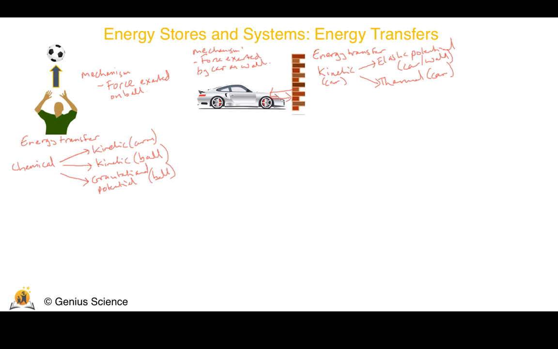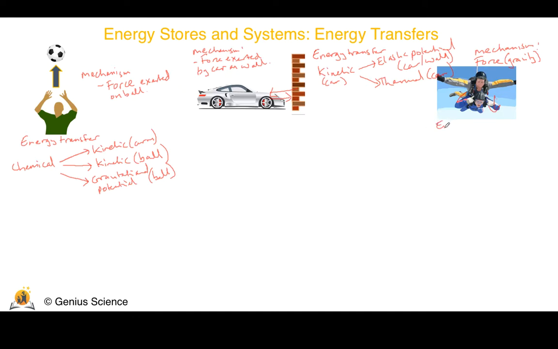And our third scenario is an object being accelerated by a constant force. Here we have a skydiver or skydivers jumping out of a plane. The mechanism by which this energy transfer is taking place is once again mechanically by a force, and it's the force of gravity. The force of gravity is causing the skydivers to accelerate down towards the centre of the Earth.